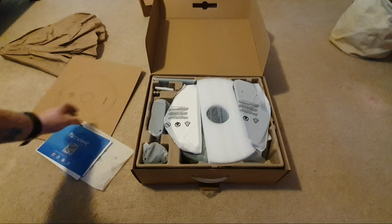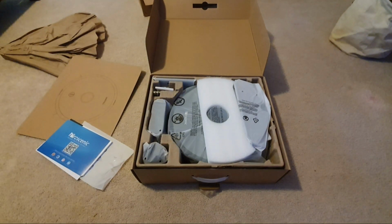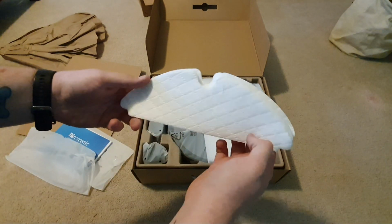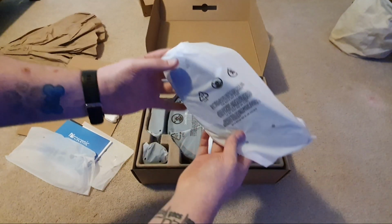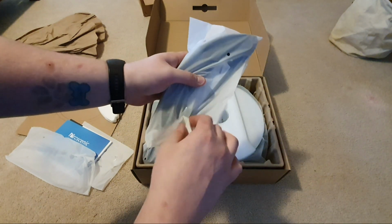So we'll go ahead and set that aside for now and we'll go in and look at the disposable mopping pads that come with the robot. So I didn't actually count how many came in the box, but I believe there was at least 10 or more. As you can see, they look very similar to the Deebot Ozmo 950s, just a little bit smaller. But we'll go ahead and set those aside for now. There's more goodies in here. Next, we have the actual mopping pad attachment, so we'll go ahead and get that open.